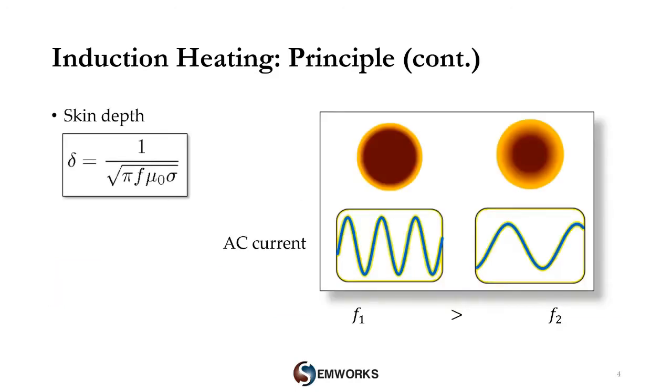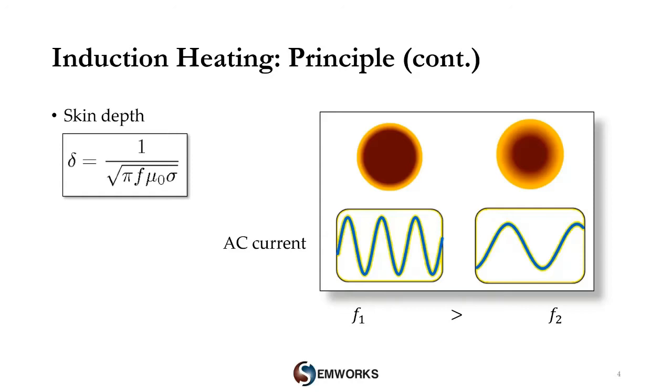When using high frequency, AC current tends to avoid traveling through the center of the solid conductor, which is called the skin effect. It then circulates in a thin layer toward the surface of the heated workpiece. In turn, it leads to an increased resistance of the conductor, ultimately resulting in greatly increased surface heat. The skin penetration depth could be defined by the following expression, including the frequency and the material conductivity property.